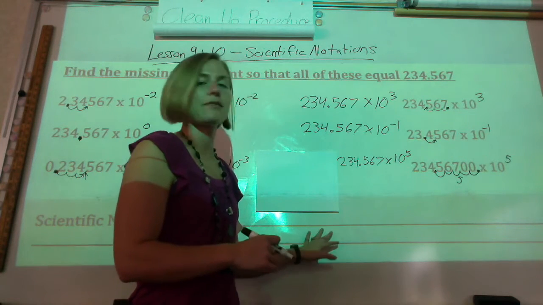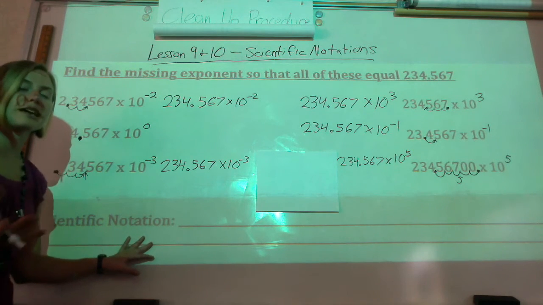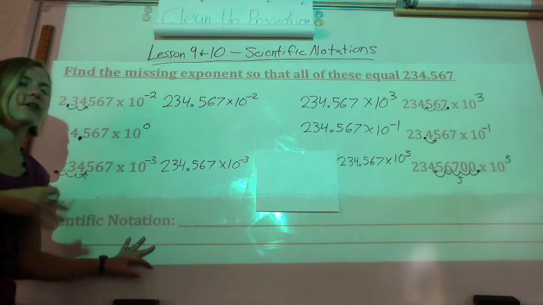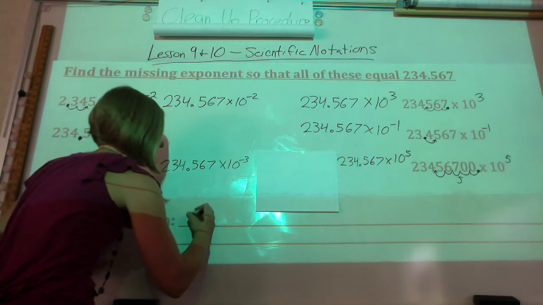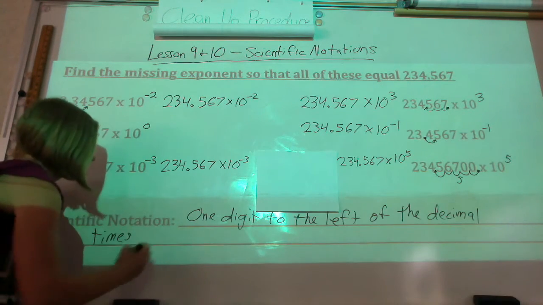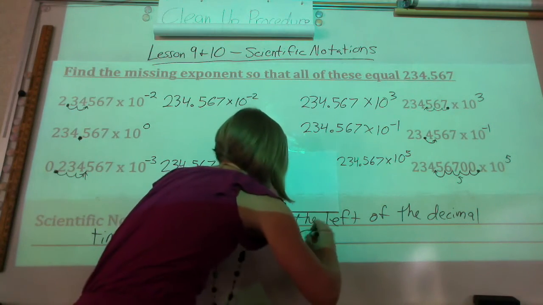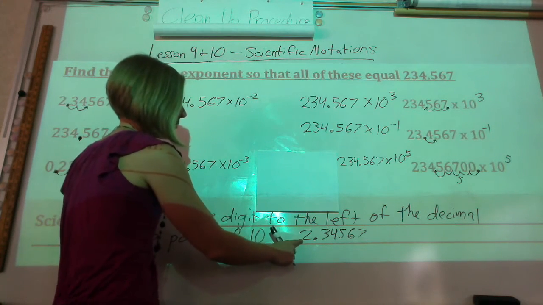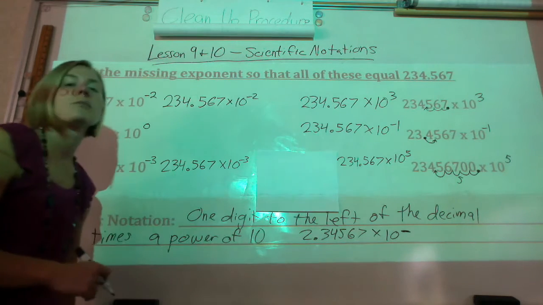So let's get down a definition for scientific notation. Scientific notation is just a way for scientists and mathematicians to use really, really small or big numbers without it being a pain. So there's always a standard form that it's in, and it's always 1 digit to the left of the decimal times a power of 10. So realistically, if we want scientific notation, we should have 1 digit to the left of the decimal times some power of 10.